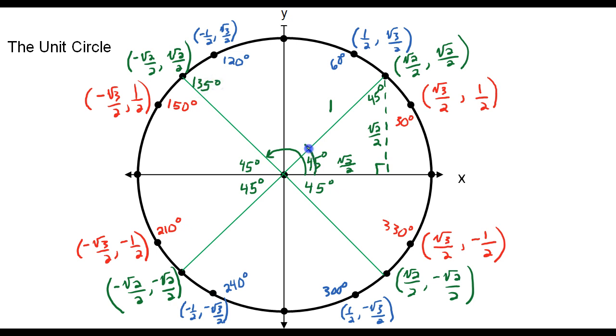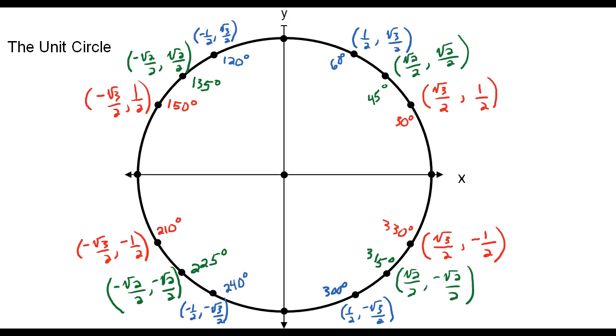If I go all the way to here, that's 180 plus 45, and 180 plus 45 is 225. And then the last one, I go all the way around the circle. I am going to be 45 degrees shy of 360, and that's going to put me at 315 degrees. Okay, so let me clean this up a little bit, and we have one more thing to do.